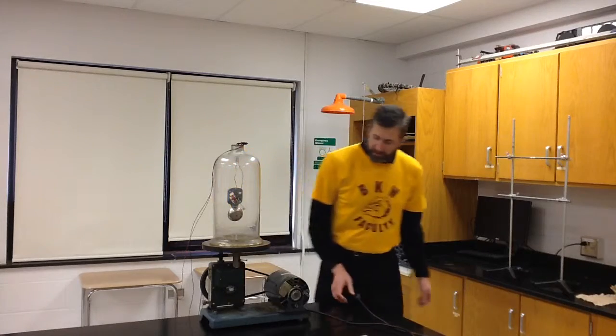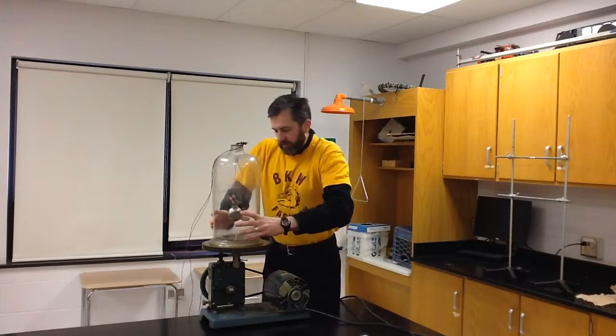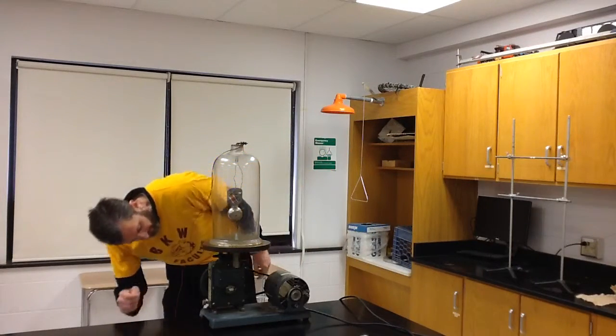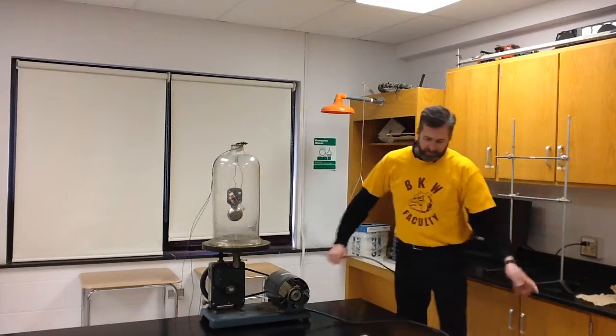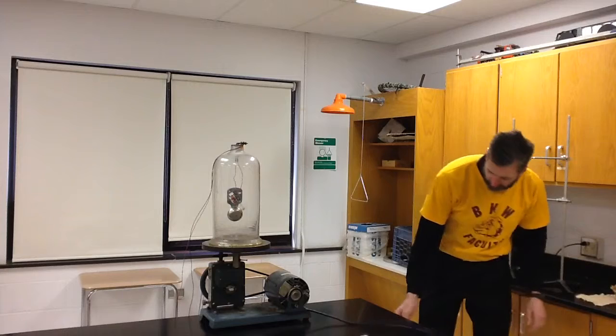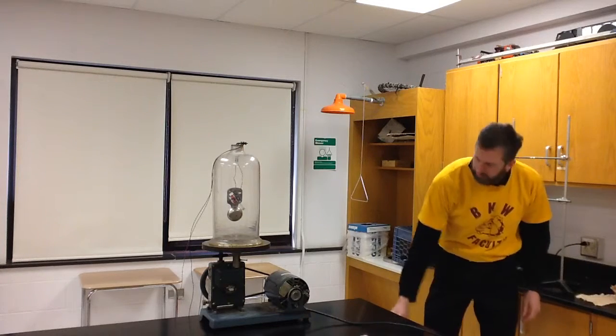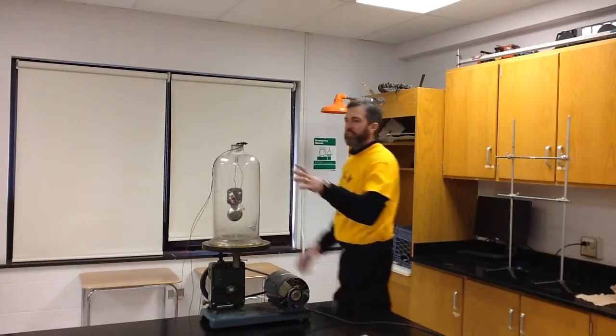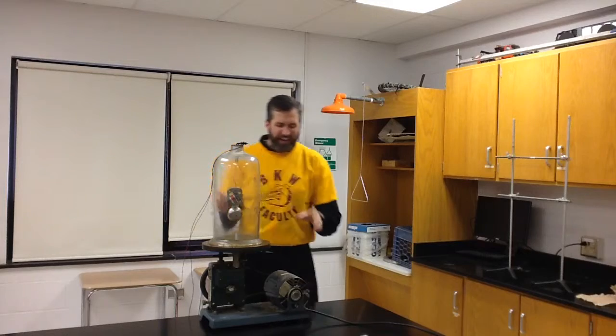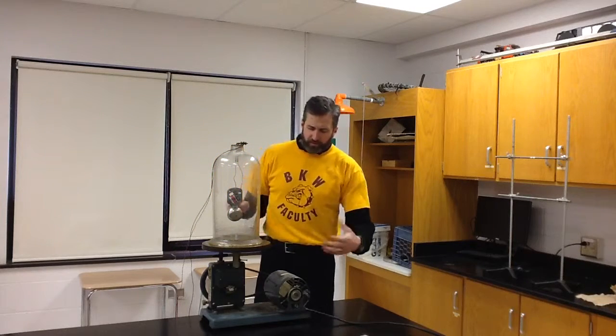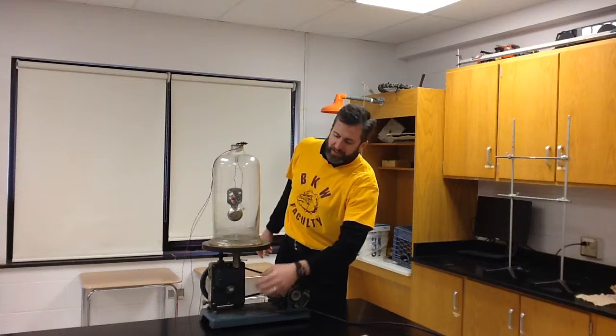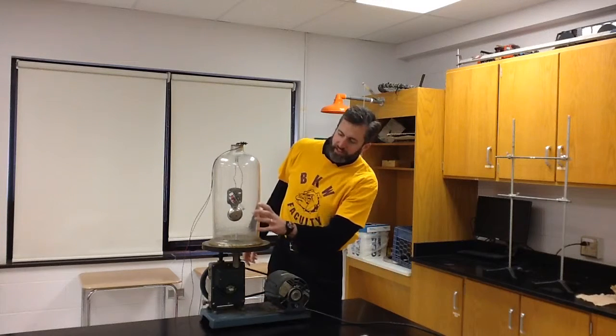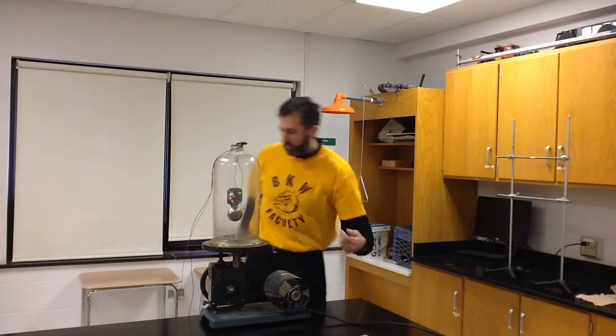Now what we're going to do is we're going to make sure this is sealed. We're going to make sure this is closed. Good. Then we're going to take and we're going to suck all the air out of this bell jar. So right now this is a vacuum pump. And it's creating a vacuum by pulling the air down through an oil bath. So the air is being pulled out of this glass container, down through the oil bath.